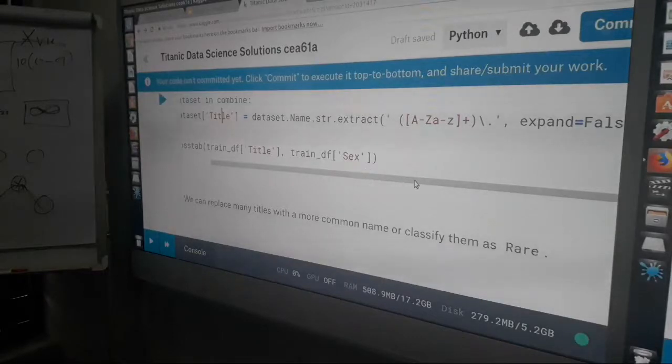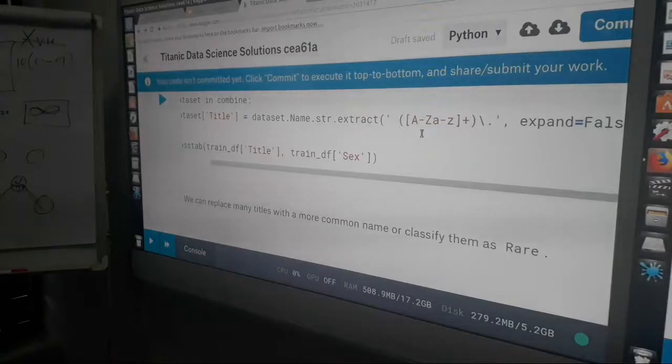So who understands this regular expression? Find anything that is capital letters, small letters, any character from A to Z, capital or small letter. Find it.